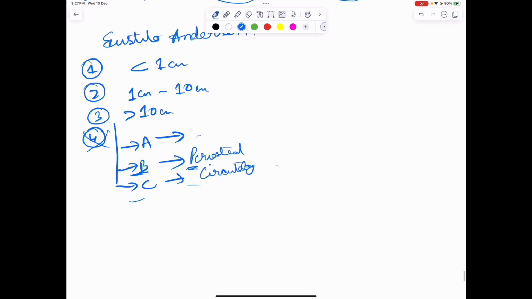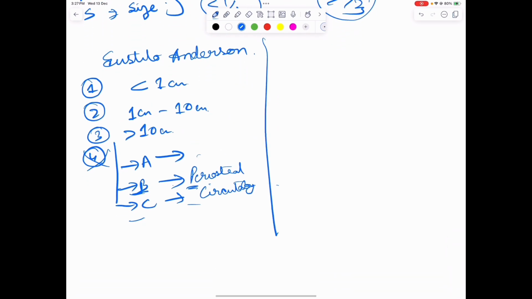Now we move on to the Jones fracture. What is a Jones fracture? In a Jones fracture, you have to remember that it occurs at the neck, whereas pseudo-Jones occurs at the tip. Jones has a poorer prognosis. Pseudo-Jones has a good prognosis, and things like that have been taught in the earlier part of the video.